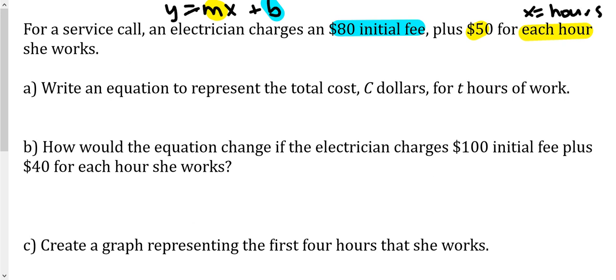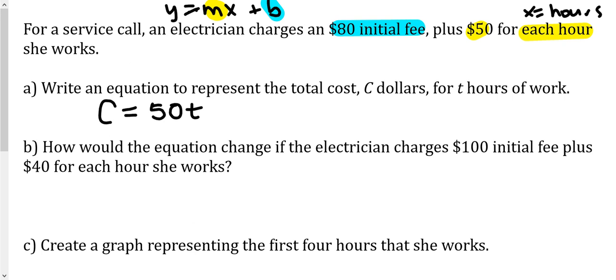And if I do 50 times x, 50 times the number of hours I'm working, that's telling me my rate of change. That's telling me how much the cost is increasing for every time I bump up x by 1. And again, cost is my final result. Right? That's a lot of the time the final result. So here, my cost is equal to 50, I'm going to call this t, right? They told us for t hours of work, right?